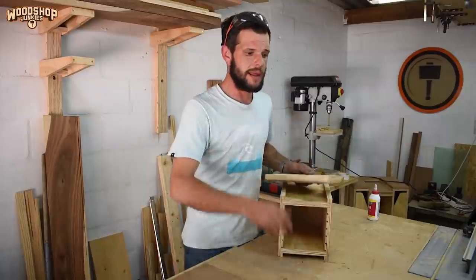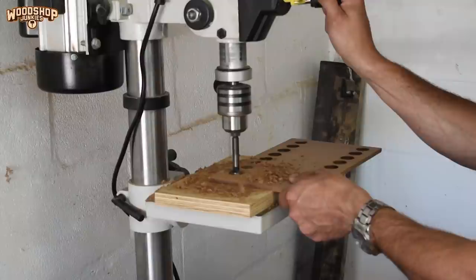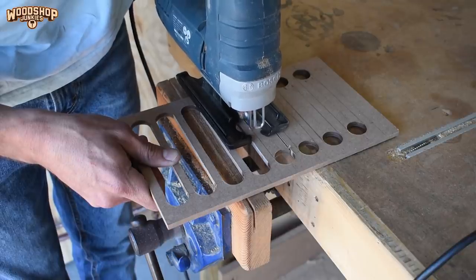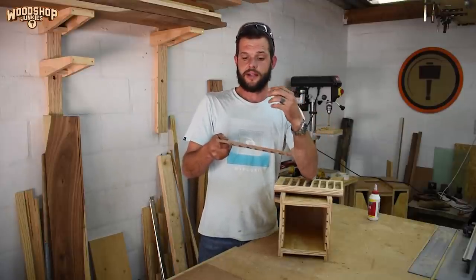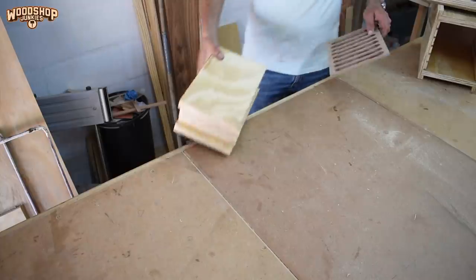To make the cutouts in the plywood I made up a template using MDF. I drilled a series of marked-out holes and removed the segments in between with my jigsaw. I can now stick this template over the remaining drawers' plywood and remove the bulk of the cutout with my jigsaw, then finish it off by tracing it with a flush trim bit on my router to copy it exactly.